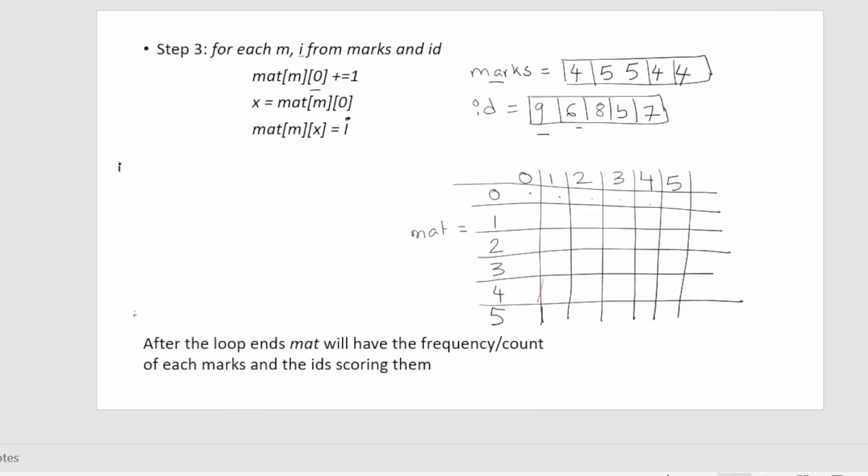So let me create one table with one column for M and the other column for I. The first pair of M and I are 4 and 9. 4 will sit in M, and 9 will sit in I.